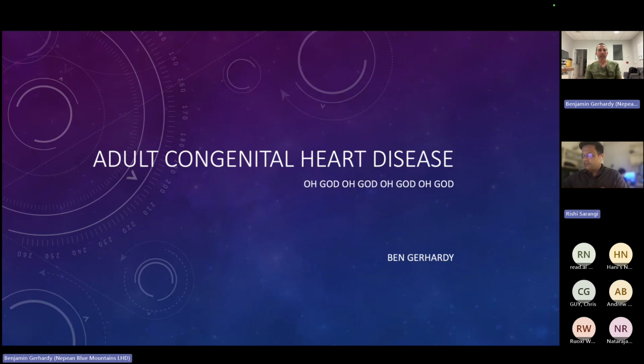It's not easy for anyone outside of congenital heart disease specialists, and even then it gets more challenging. It's not easy for conventional cardiologists, and it's not easy for anyone else. The fundamental principles, especially when someone is sick, is just keep the blood flowing and make sure you know where the blood's going. So with that in mind, I'll get started.